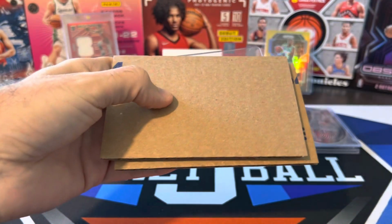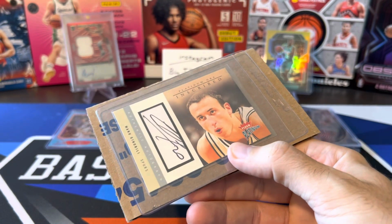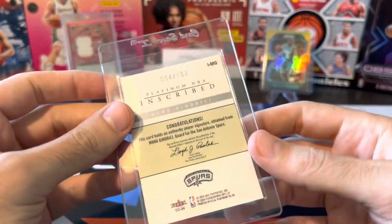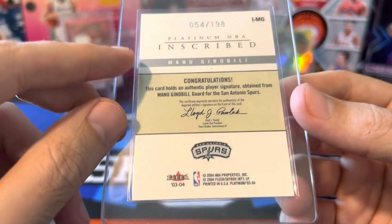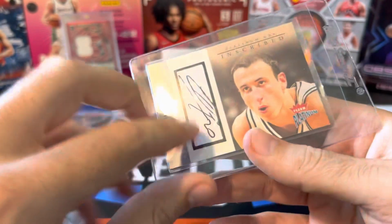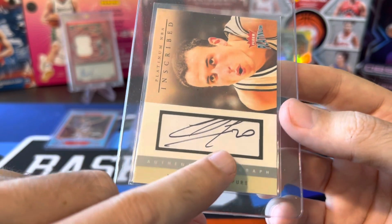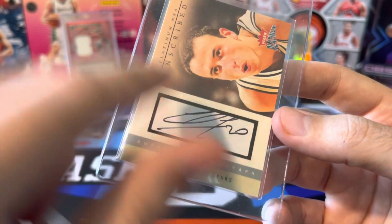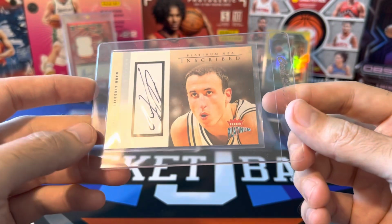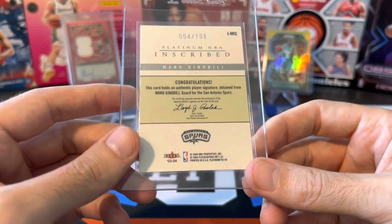This one came from Probstein, had a lot of bubble wrap around it that I already removed. We got another early years auto from Ginobili that I didn't have yet. He's got a lot of autos from 03-04 and 04-05. This one's from 03-04, numbered to 198. I think maybe they thought it was going to be 199, and then they ran short and ran out of cut autos to put in. It's not on card, it's not sticker. It's one of those cut autographs where they cut out a window on the card, have them sign a piece of paper probably a bunch of times, and cut those up and put it in the card. Not quite as good as an on card, but I do like the look of cut autos better than sticker autos for the most part.